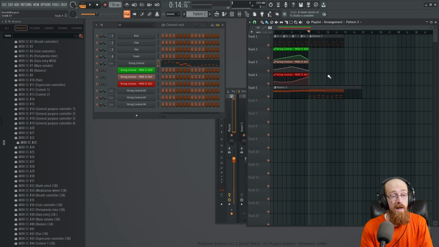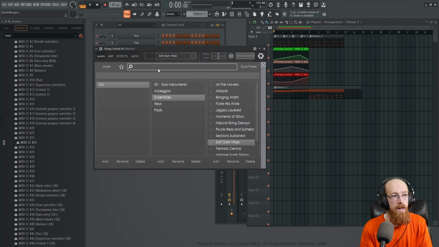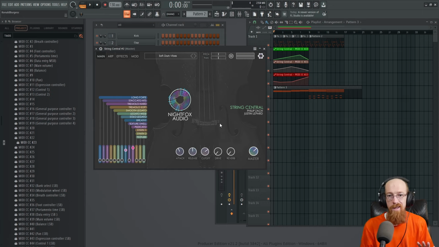So I think we'll call it there because I don't want to go too much into adding things that aren't string central and just because then we get into mixing and a whole bunch of other ideas. But I just wanted to show you what this plugin is capable of. This is completely on its own right now. So it'd be pretty easy to really beef this up, just adding in a couple synths and things. And there's also some cool textures in here that I don't feel like we've completely taken advantage of. Like we could probably have some stuff throughout the whole thing that just sets sort of an ambiance.